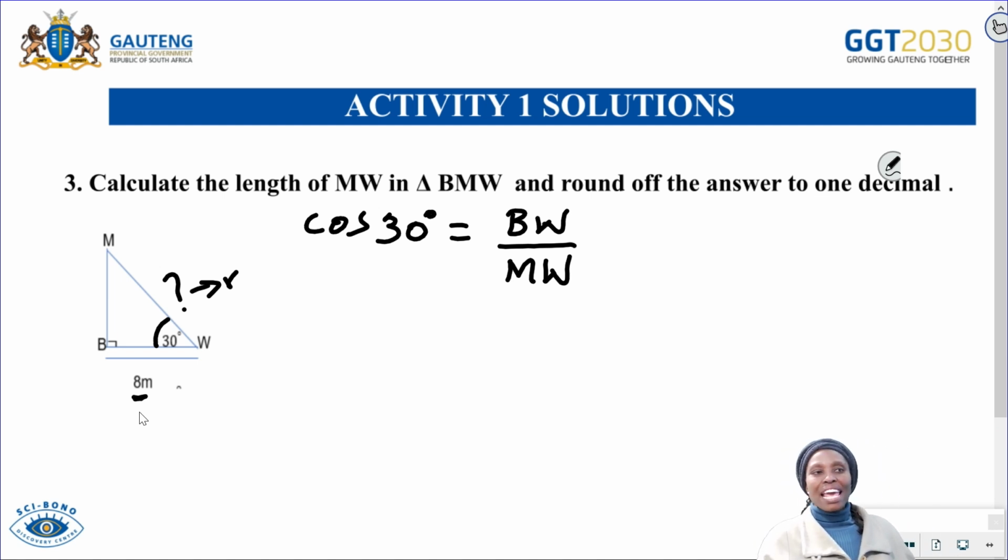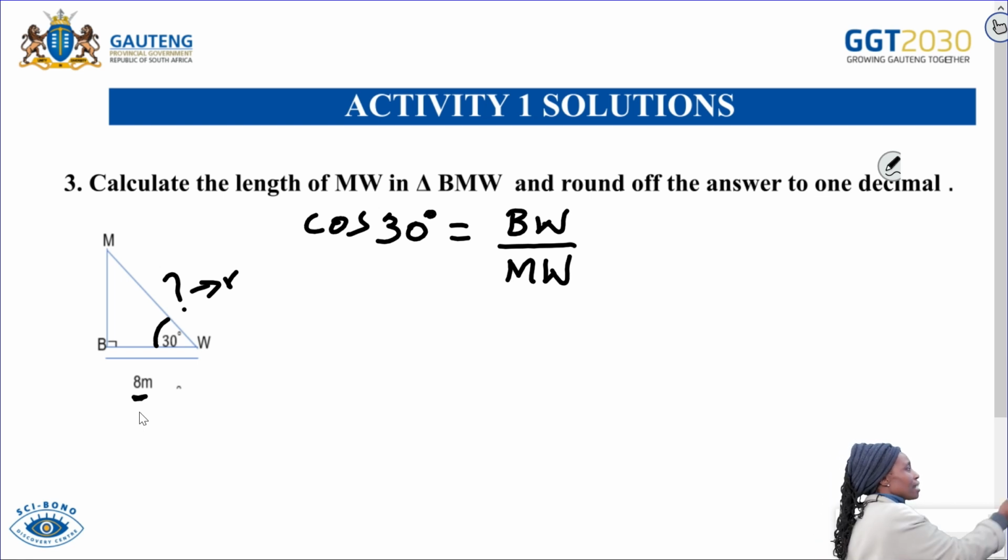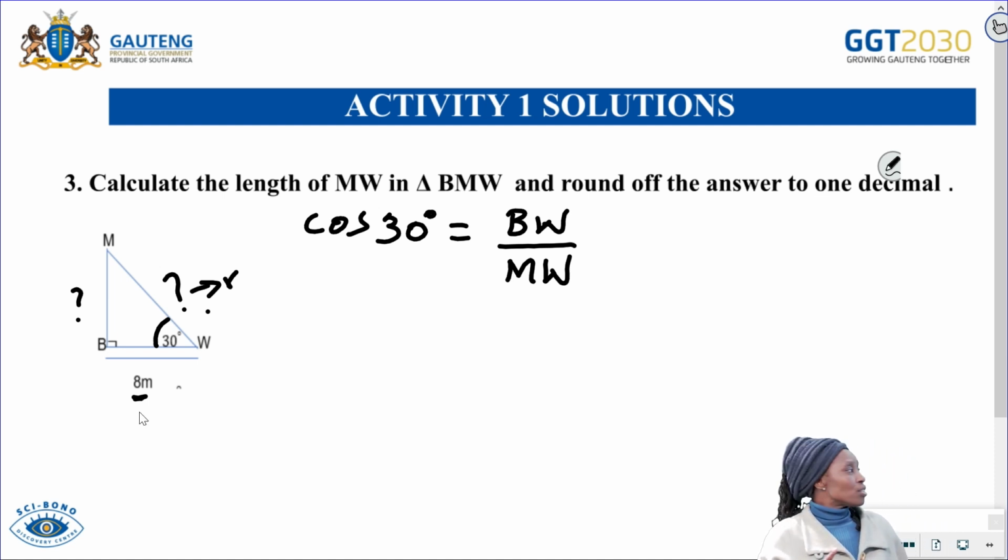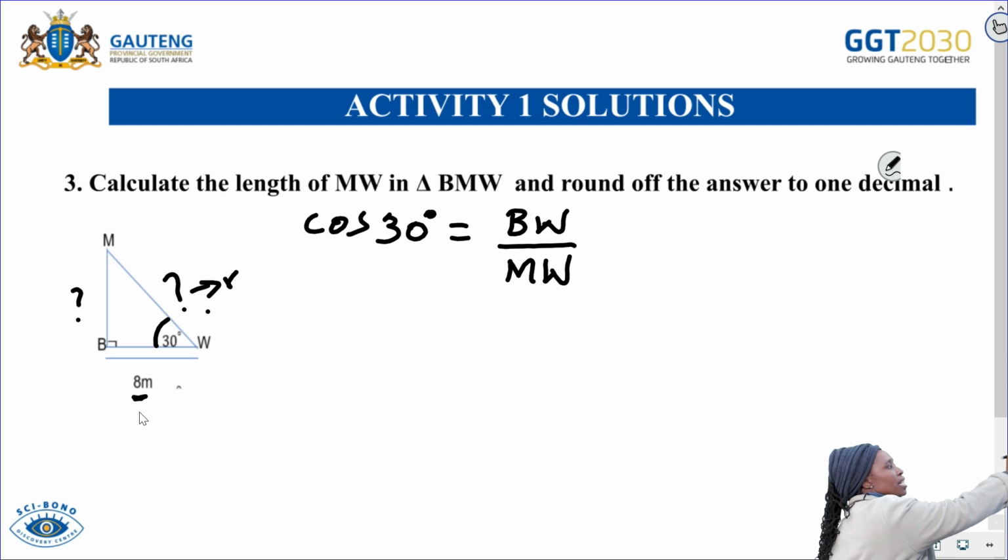Can you see the one that is in question is there? I cannot just take any ratio. I cannot take sine. Why? Because sine will be MB. Okay, anyway, I can still take BW because sine will be this side over this side. But the only trick that I'm having now, I don't have the value for MW, which means I will have two unknown values. Then I'm stuck. So cos is out, as well as tan is out. Why? Because tan is not including the MW, this side. Tan is only including this side and the given side.